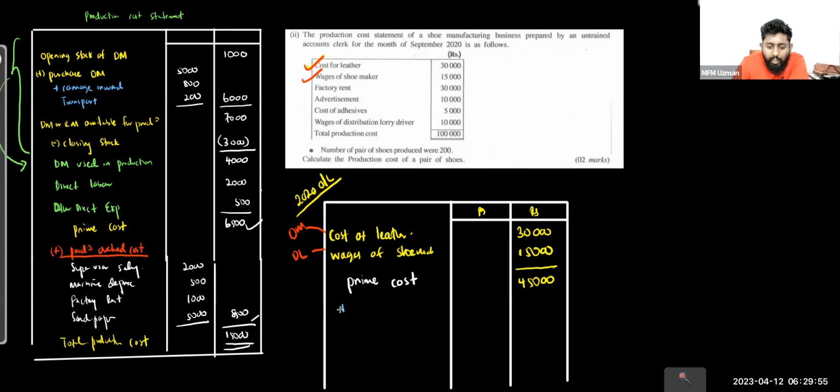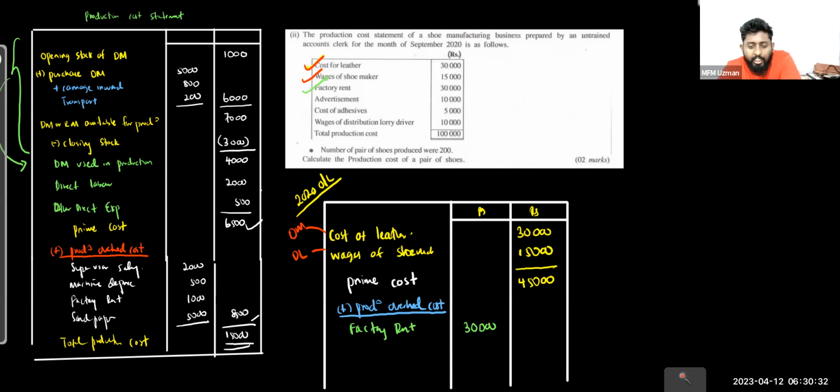Now to the prime cost, what should we add, guys? You all know what we should add to the prime cost? We have to add the production overhead cost. Okay, let's see what production overhead costs we have then. Factory rent. Is it a production overhead cost, guys? I said yes, all factory and machine related expenses. There is no need to write in order. The indirect material first, indirect labor, no need for order. Just record all the overhead costs. So what is factory rent there, guys? 30,000.